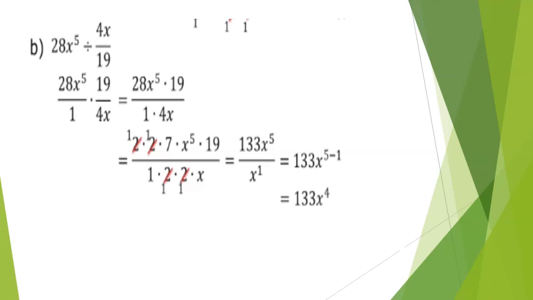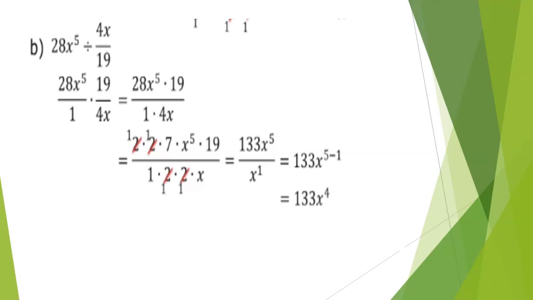Okay, so here we're going to cancel out our common factors between numerator and denominator, which is 2 over 2 and 2 over 2. That leaves us with 7 times 19 and then x to the 5th power in our numerator. So 7 times 19 happens to be 133. We're left with x to the 5th power. Then in the bottom we have x times 1, which is actually x to the 1 power. Any variable by itself is always assumed to have 1 as the exponent.